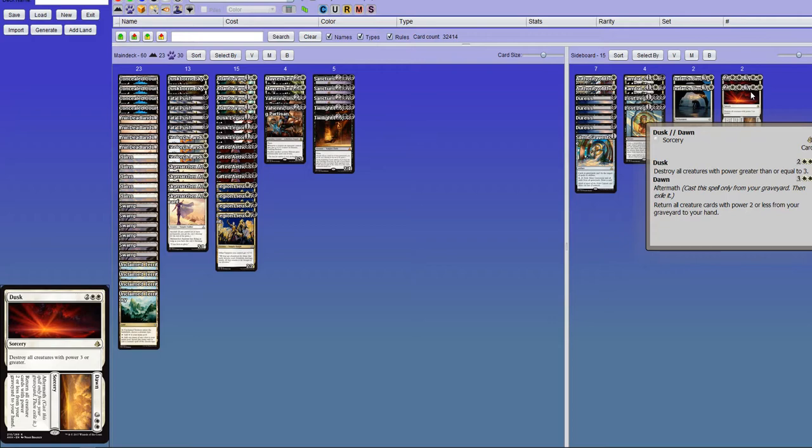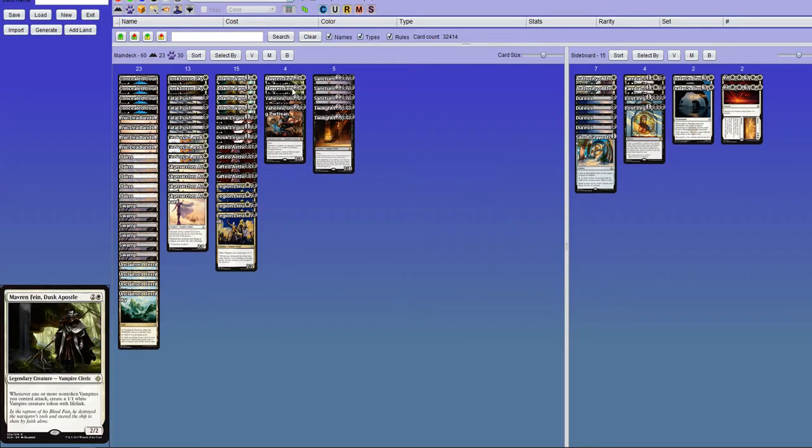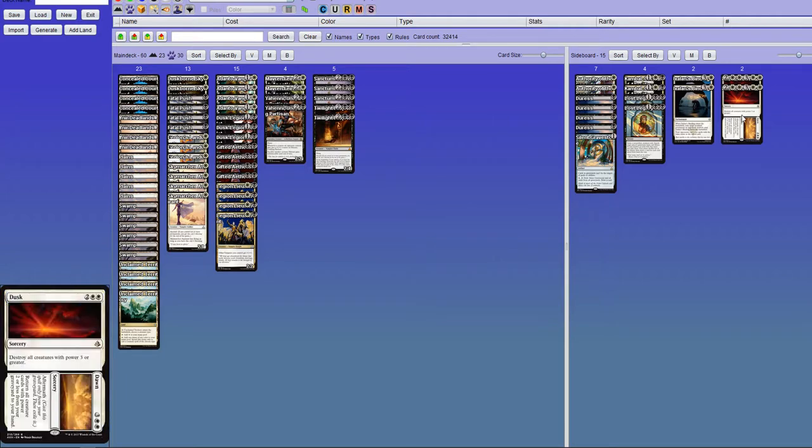The aftermath is Dawn, so for 5, return all creature cards with power 2 or less from your graveyard to your hand. So again, you're playing your Legion Lieutenants. If they get rid of them, Gifted Aetherborns, all these guys. Yahenni, if it ends up getting killed, they're all coming back to your hand.